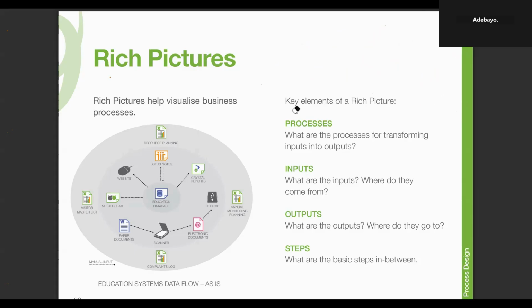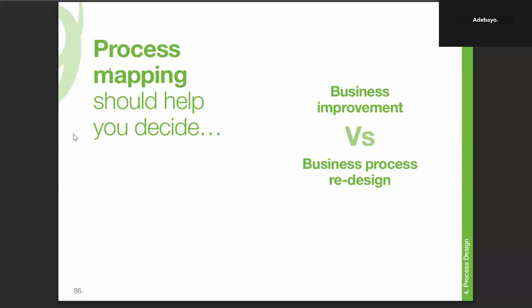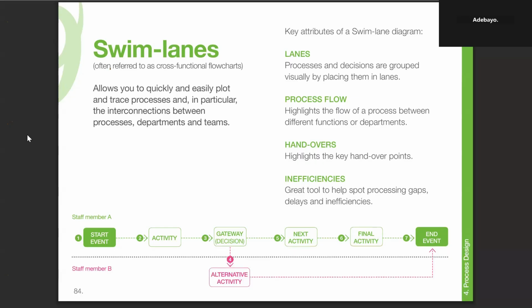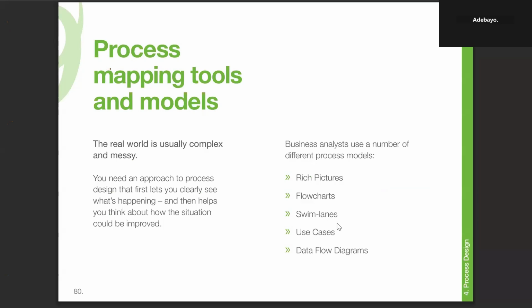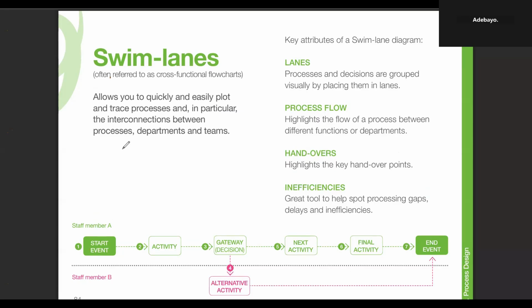Now, another model that you often see, or that you would see at some point as a business analyst, is the swim lane, right? Okay, so I'm going to take flowchart and swim lanes together, so that we understand it from the get-go. Some of us already understand what a flowchart is, right? Your flowchart is like the sequence of steps you have to do in an activity.